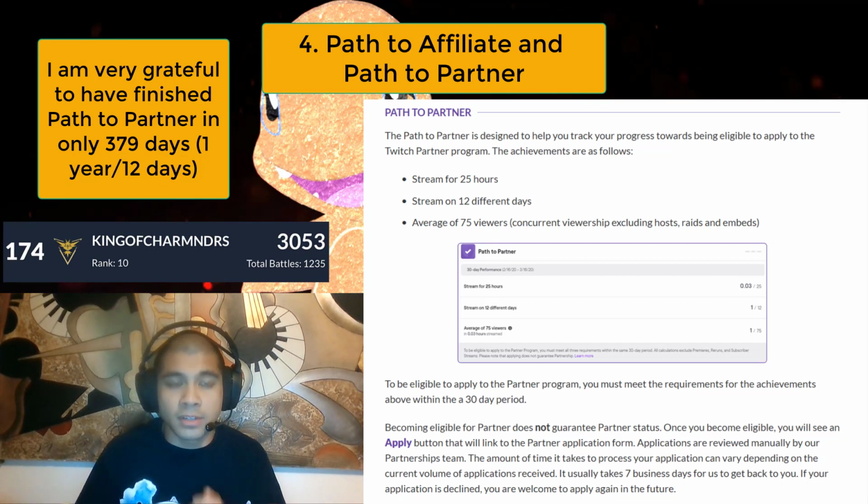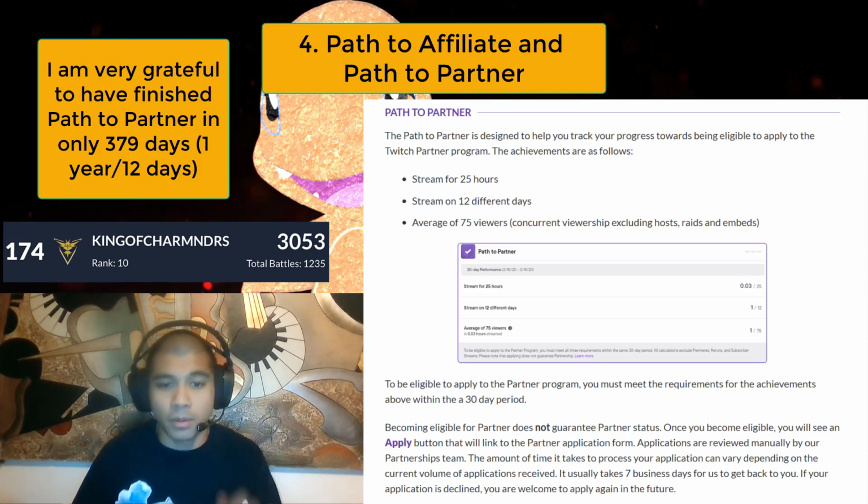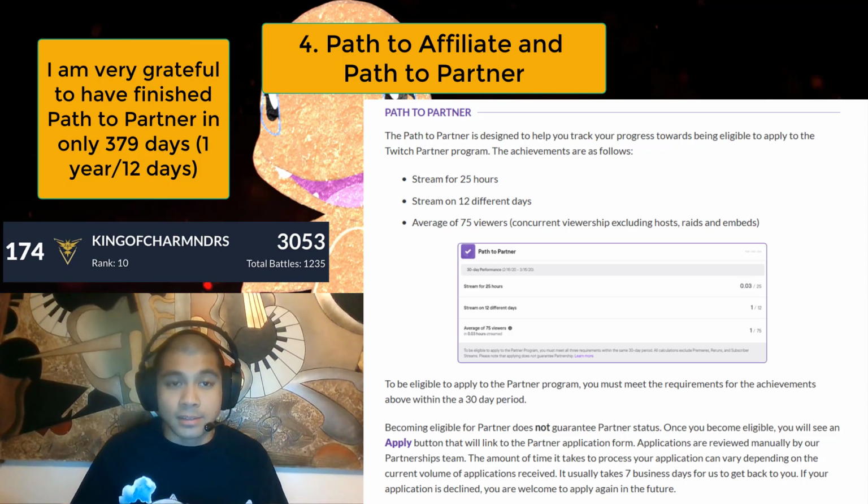As far as I know, last time I checked partner statistics, there's only like 41,000 partners, not path to partners, I apologize. There's only 41,000 Twitch partners around the world. That means there are only 41,000 individuals with a check mark next to the name that says verified, because once you make partner, you are verified and you get that little check mark. But like I said, even if you finish path to partner statistics, that doesn't mean you will get approved.